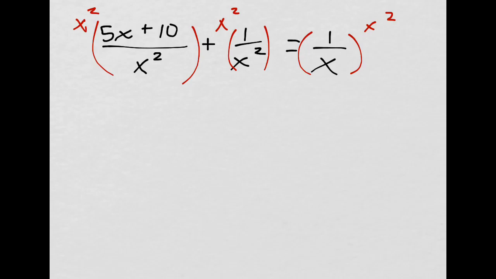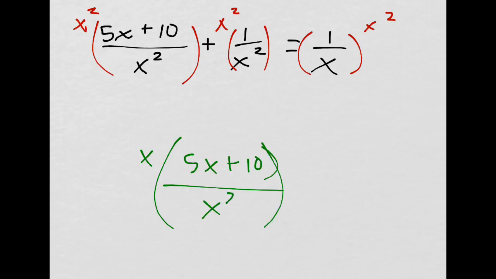So this is not part of the problem. If I had just x and a 5x plus 10, my goal was to get rid of the fractions. So if I try to reduce here, I would subtract, right? 1 minus 2. What would happen? I would get an x in the bottom, right? Do you guys understand that?